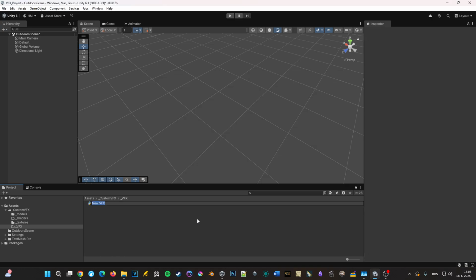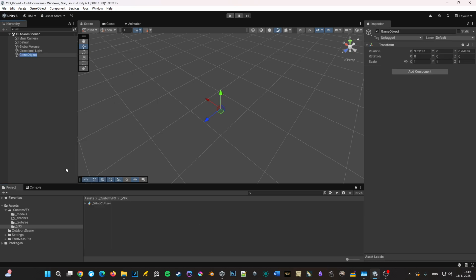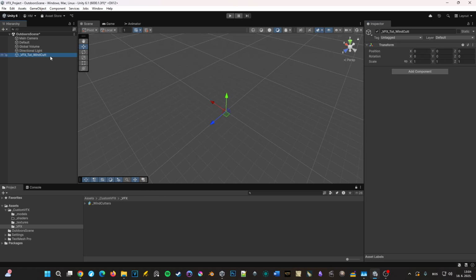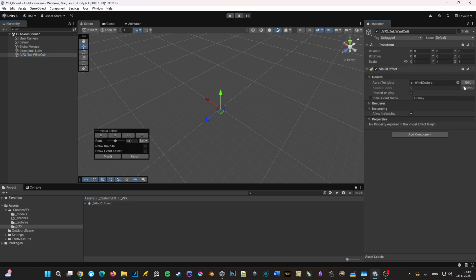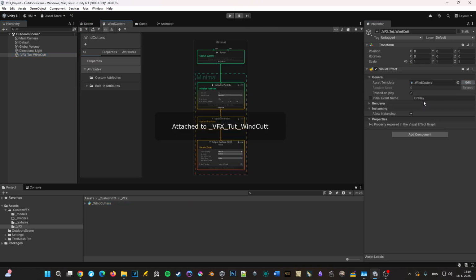You don't need anything more than that, and just call it, I don't know, wind cutters might be the most appropriate name for this, because it's gonna be a pair of saw blades just rushing forward. Next, we create an empty object in the scene, call it VFX tutorial wind cut. Reset the position just for brevity's sake. Add this and let's open it up.